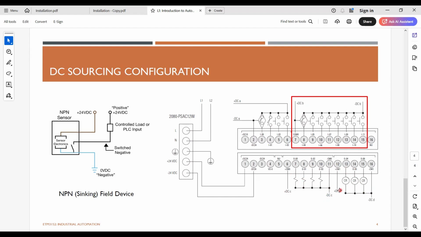If you use this channel, common 1 plus goes to the 24 volt positive side, and minus common 1 goes to the negative of the power supply, and channel outputs can be connected to your pilot lamps or the relay. So that is how you connect your DC loads to the outputs of the PLC.